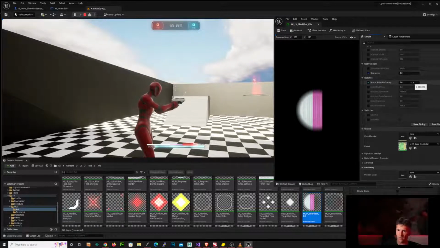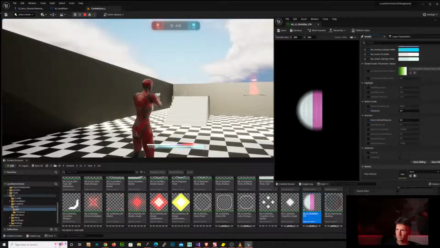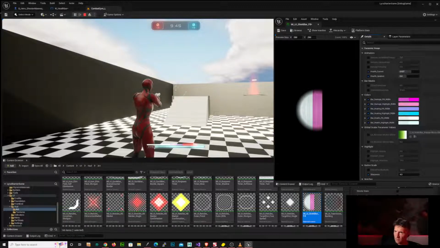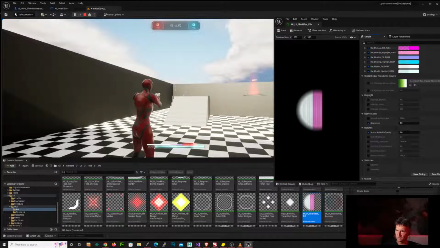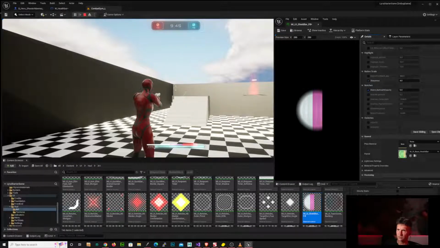Notch, no health opacity. I think we can knock our opacity down to 0. I don't think we need notches in our shield. Notch brightness. Interesting. Offset transitions. Highlight density, highlight scale. Sharpness.